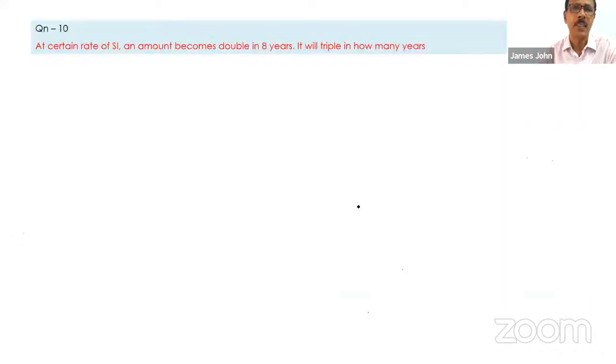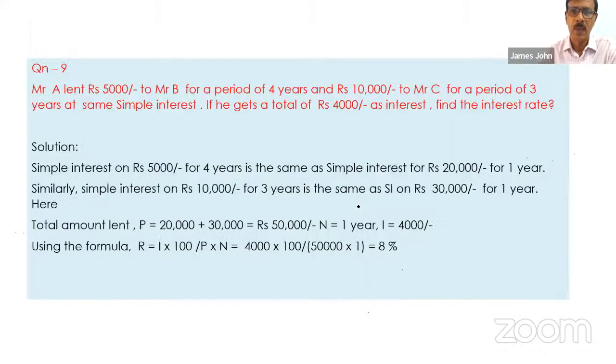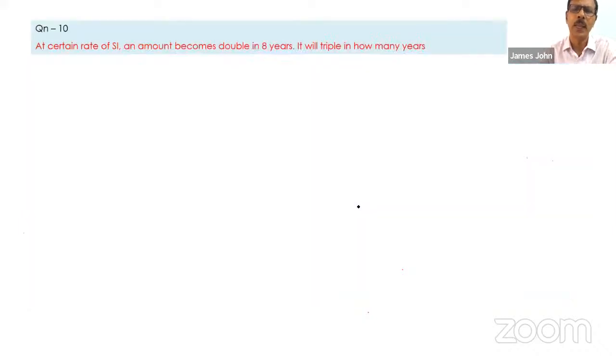At a certain rate of simple interest, an amount becomes double in 8 years. It will triple in how many years? Can you please share all this PPT? I'll share it. You need not take screenshots. You can use your scribbling pad and note down the important points. You need not go for the final answer.